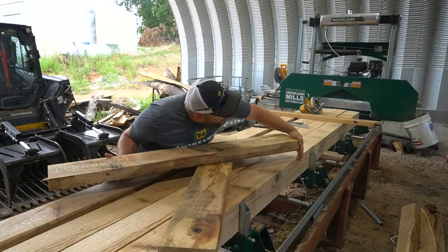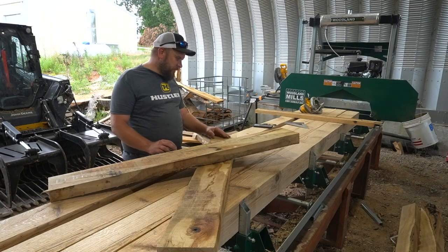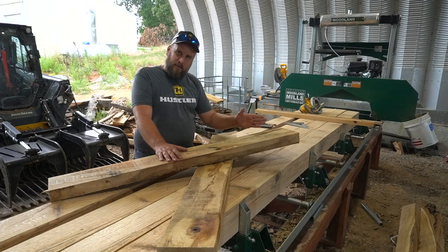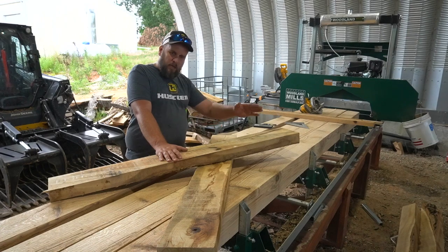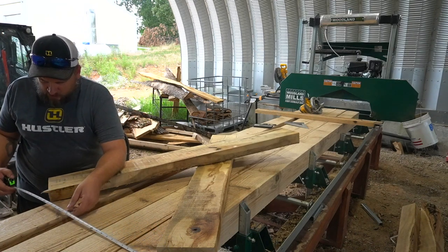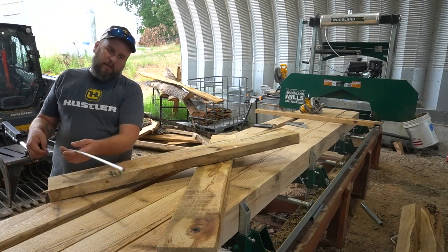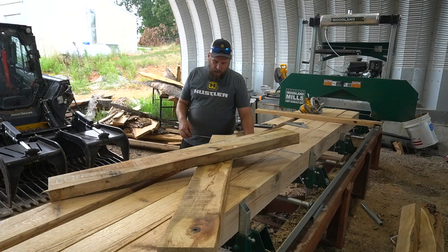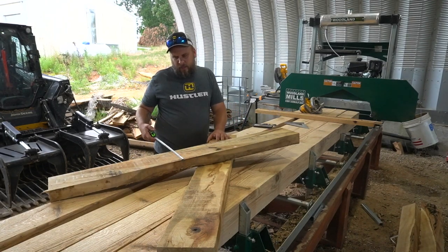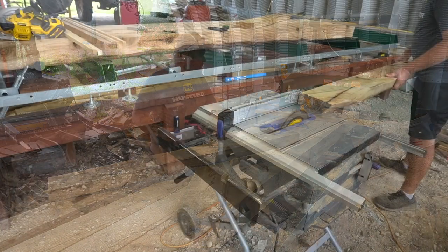We've already got something I didn't fully account for: we have to cut the bottoms of these flat, which means when you make this cut you're actually going to be shortening it. The entire thing will sit a little bit lower to the ground than I thought, and it won't be quite as wide at the bottom. So we'll be maintaining 25 inches — at the top, the inside is at 25 inches; at the bottom, the outside is at 25 inches. Also, all of these pieces need to be the same width, and these are 7 inches, so I'm not going to use them until I rip them down.